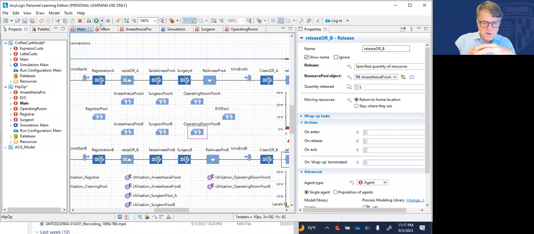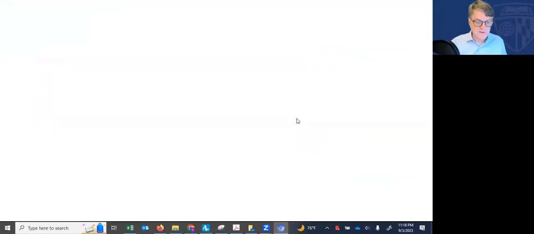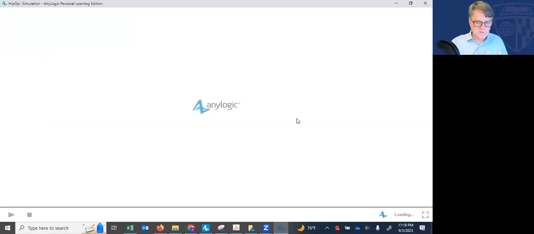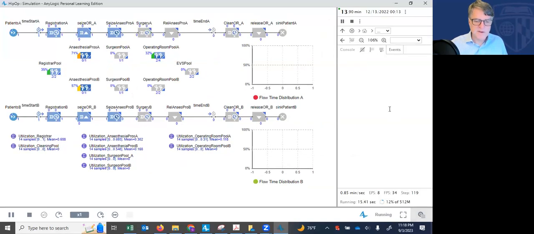So what we're also going to see when we run this model is that the flow times increase through the day. So let's go ahead and see what I mean by that. The first patient encounters an empty system, does pretty well because they run right into registration and go to sedation and whatnot, and there's nobody in front of them. But the next patient experiences delays behind the first patient. The third patient has to wait for both, possibly even for the first one, but certainly for the second. And so things get more and more backed up as the day goes on.